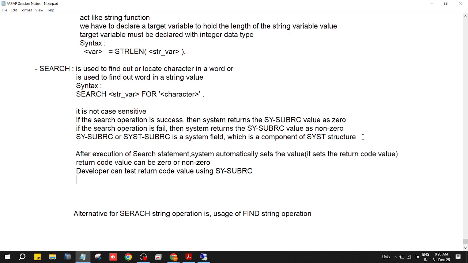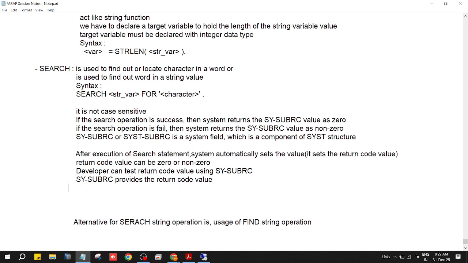We can use it. SY-SUBRC provides the return code value.